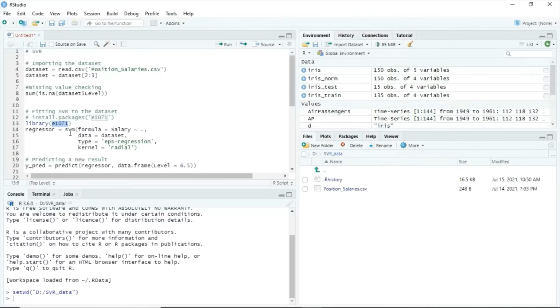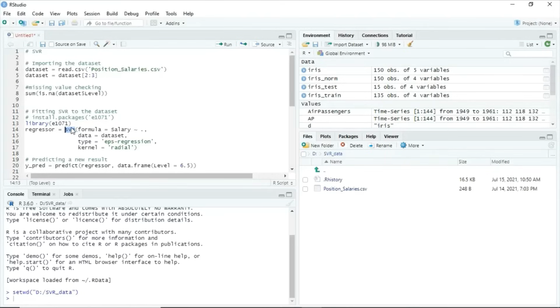Today our topic is support vector machine regression. Since the SVM function is used for both regression and classification, here we are using one specific library, e1071. This library provides the SVM function to build a support vector machine.